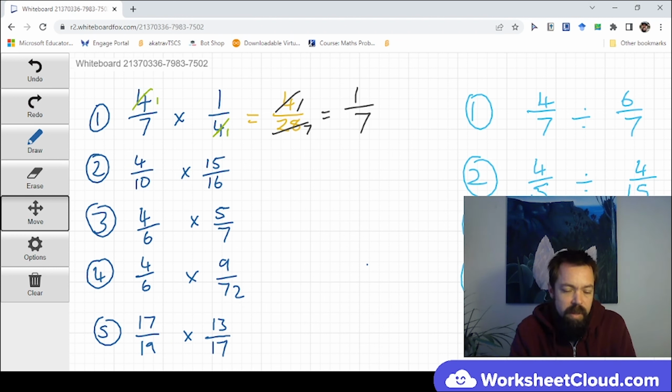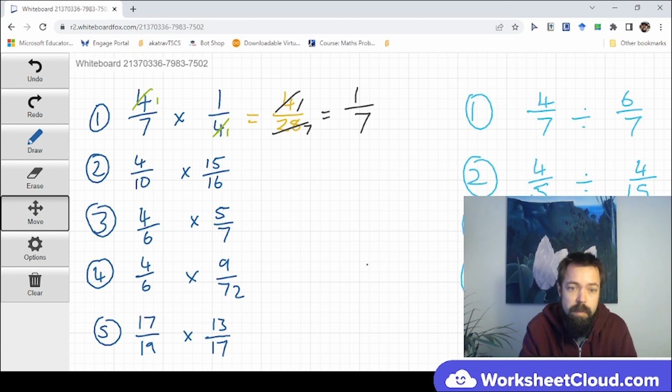Now, somebody might argue with me that actually simplifying 4 over 28 is really easy. Pardon me. Let me actually jump right down to number 5, which I put in specifically for this reason. Okay, so let's have a look. If we were going to choose to simply go top times top and bottom times bottom, and then simplify our answer, we would then need to go 17 times 13. See why I'm looking at simplification. It's 221, for those of you that didn't know.